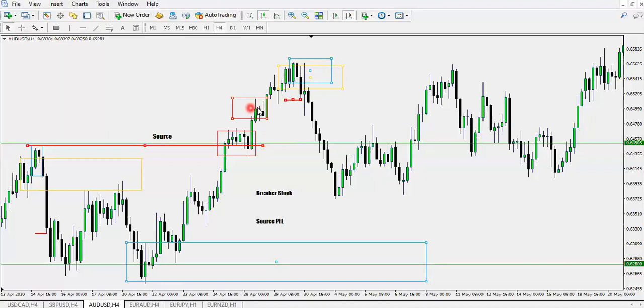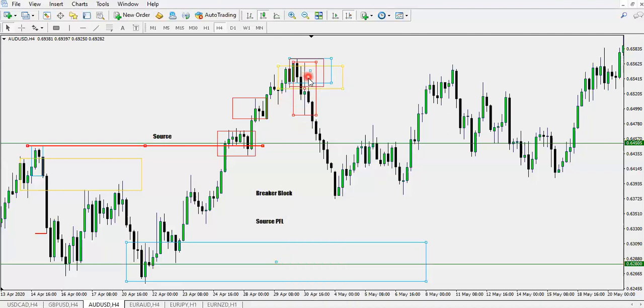Okay, now notice also inside of our source and inside of our breaker, we will also see that this green candle over here is actually also a bearish order block. Okay, so that is a bearish order block. It took 2 candles to create, and then notice how price came in, tried to test it, and rejected and fell off. And now again, it's a very large order block, but it's still an order block.